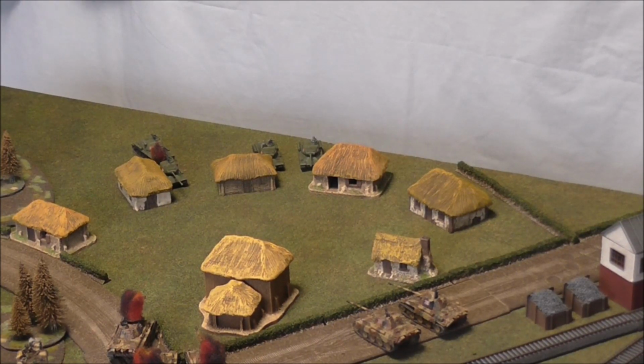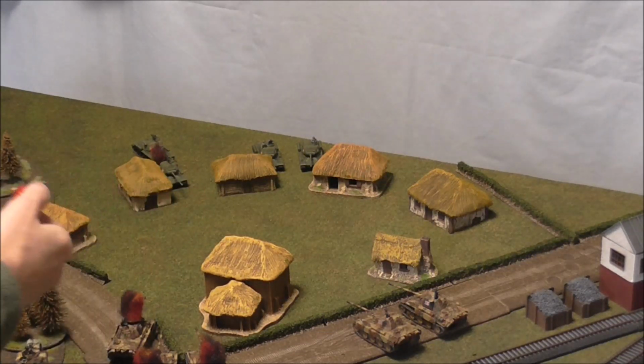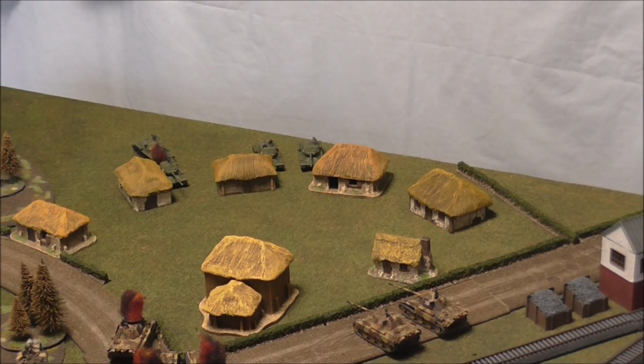Start with IS-2s. I've got 2 at short range, 1 at long, so 2 on 5s, 1 on a 6. It's a 5, a 4 and a 1, so one of the short range ones is hit, so that'll be 9 versus 14. Looks like I'll do a double check. I think it is 14, isn't it? It's not 15. So that's just a potential bail. And I roll a 6, so 1's bailed.